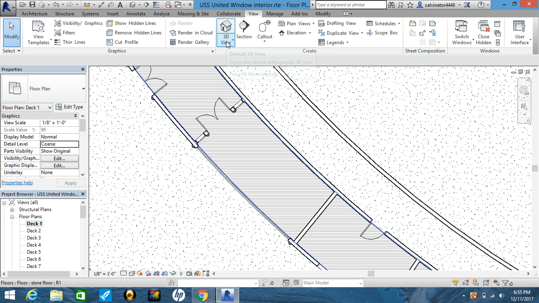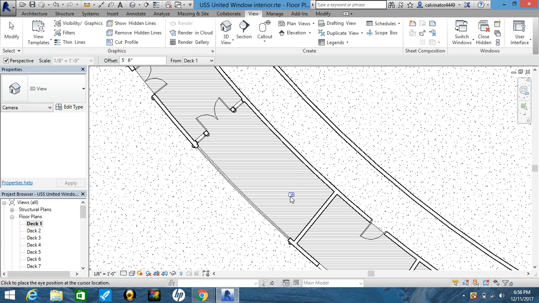So there's two ways to get your camera. The first is to go to the View tab, as you see here. Click this down arrow on the little house and go to Camera. The way I prefer to do it is using this little house icon up here, which if you click this will take you straight to your 3D view. But if you click the little drop-down tab, you can click Camera, and you get this cute little camera icon. Now this is basically where you're going to be standing, like I said.